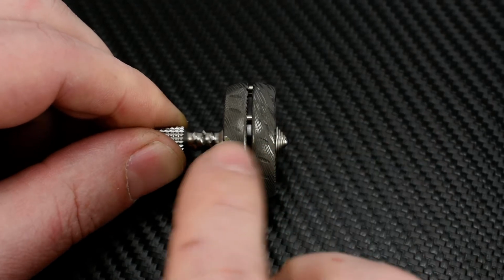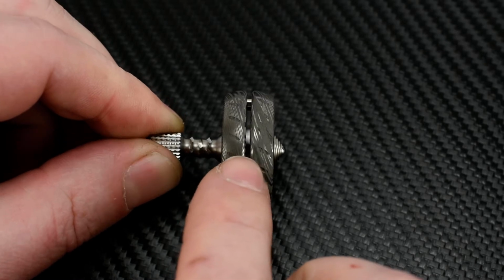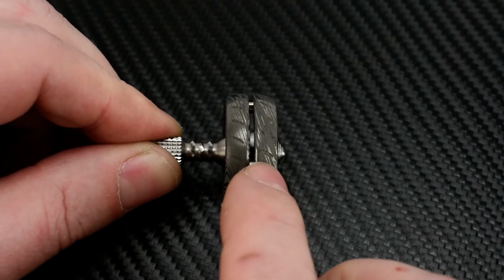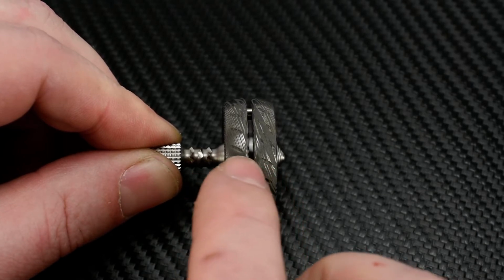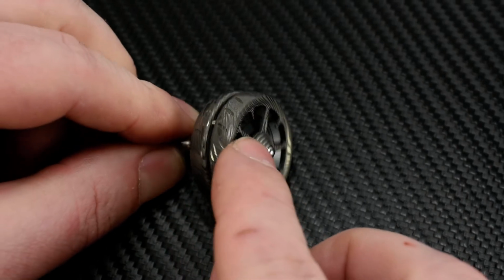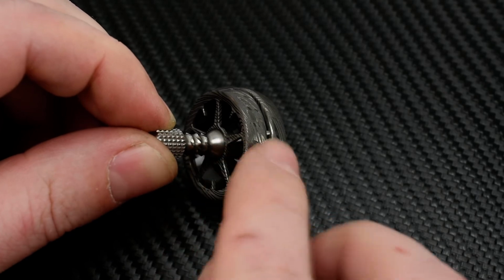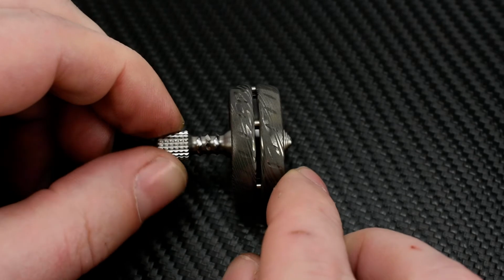And then in between, so there's 2 outer collars here, and aligning those 2 outer collars together are these 5 stainless steel dowel pins that you can see in between the outer collars. And what I mean by align is if you look at these hash marks, it's kind of a little harder to see with the Damascus pattern, but you can see how the diagonal hash marks are lined up. And that's what those pins do. Now, the other thing is if you look right where the pin comes through, it's right on one of the spokes of the outer collar. See that? So the 5-star spoke pattern on each outer collar is actually aligned to one another with those pins. So that's what those do.